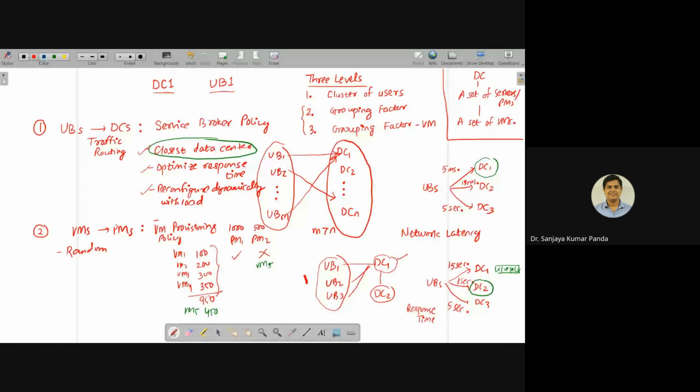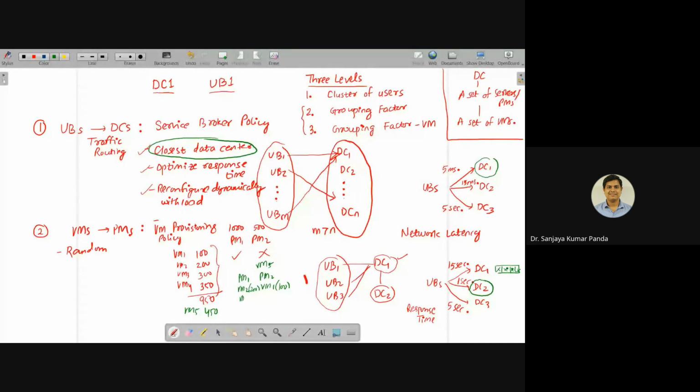So for example, if I go for a random policy, let's say in the same example where we have taken two physical machines, VM1 is randomly assigned to PM2. Then VM2 is assigned here. VM1's requirement is 100, VM2's requirement is 200.